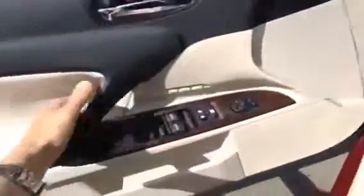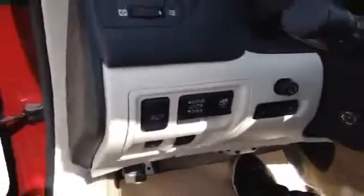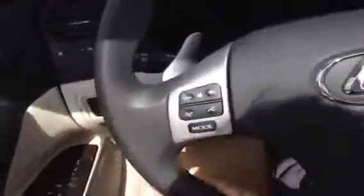Let's jump in the driver's seat really quick and take a quick peek around. You can see the driver's seat memory over here. Power windows, locks and mirrors. The open and close for the sunroof is right there. Power adjustment for the steering wheel. Leather wrapped steering wheel. Audio controls, Bluetooth controls, cruise control. You get paddle shifters as well, and your touch navigation screen. Also the backup camera — so I go into reverse and you see that come on there. You do have heated and ventilated front seats, and these little wheels down there are what control that. Passenger seat memory as well. Your lock and glove box, and your auto dimming rear view mirror.